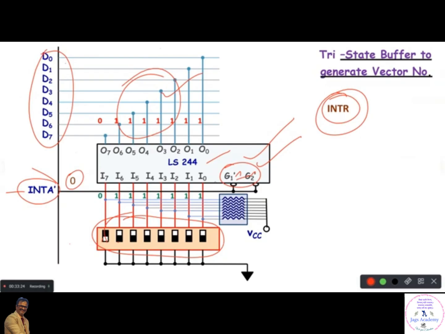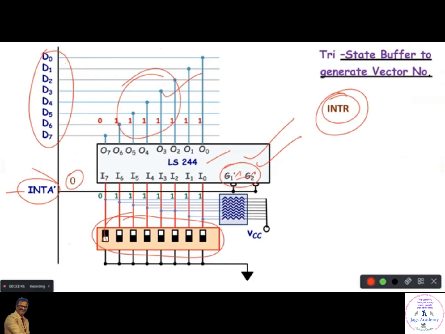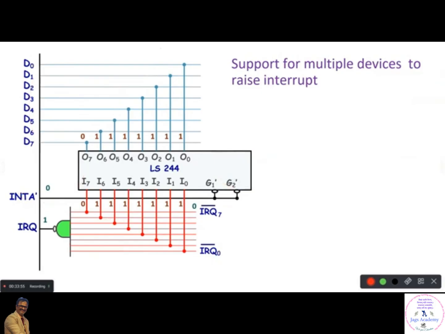So whenever the microprocessor is being interrupted by giving a high signal to the interrupt, how is the interrupt vector generated? This is the circuit. Okay, now see this one. What if this is an alternative to that? In the previous circuit, you have this switch which is giving you various values. Instead of that, you can have this NAND gate, and you can have these 7 interrupt requests. That means there are 7 lines requesting the interrupt to the microprocessor.